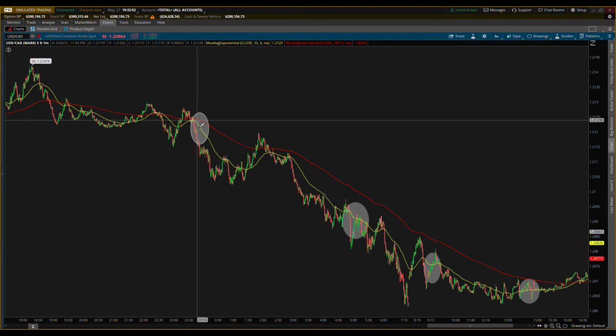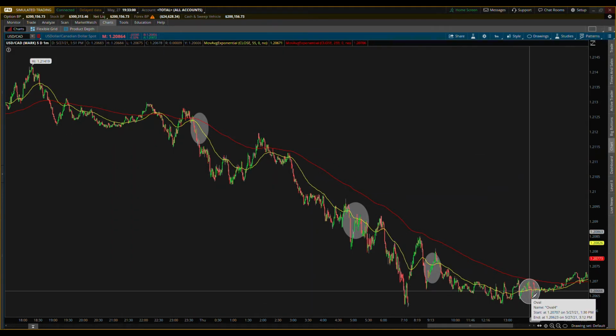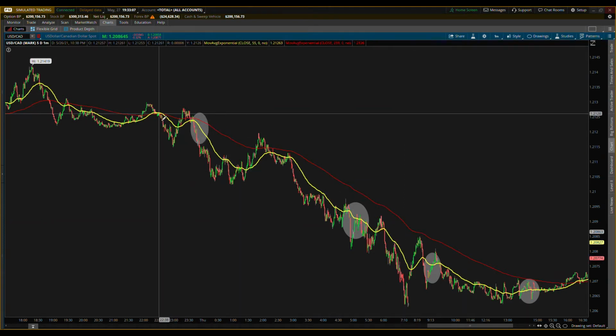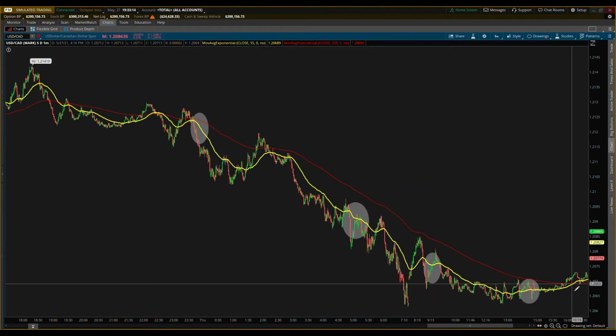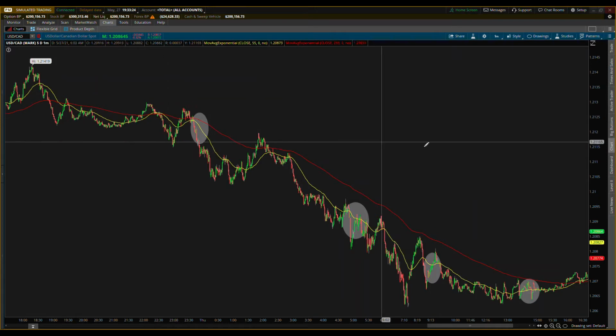So this entire time from London session right here to New York session right here, we have basically a perfect trade. The lines crossed just before London open, which is right here. So they crossed at 21.26, and they didn't cross again until way down here at 20.70. So that is a very nice trade right there. It is 55, 56 pips, somewhere in there. Okay, and it was pretty easy, right?